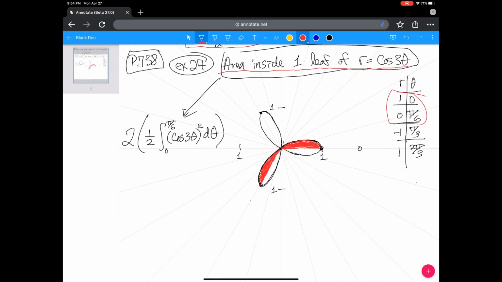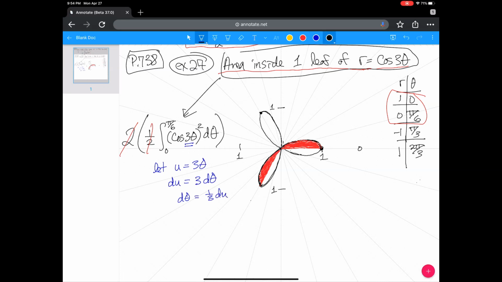So to now work on this integral, just so that we go ahead and finish this problem, nicely, I have a 1/2 and a 2 that kind of cancel out. And if I were to do this integral, I see that I have a 3 theta in here instead of just a theta. So I would want to do a u substitution to get that constant out of there. So I'm going to let u equal 3 theta. Then du is equal to 3 d theta, or d theta is equal to 1/3 du.